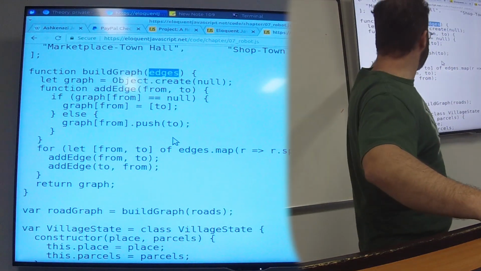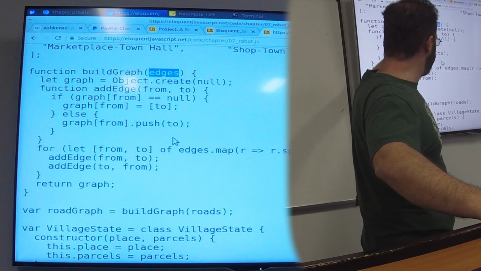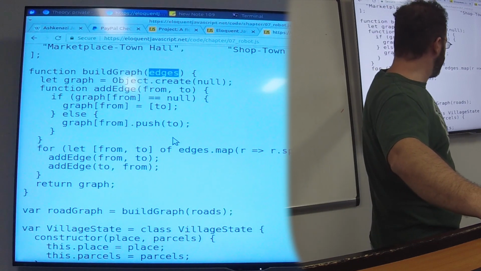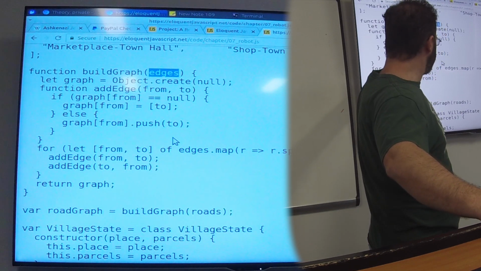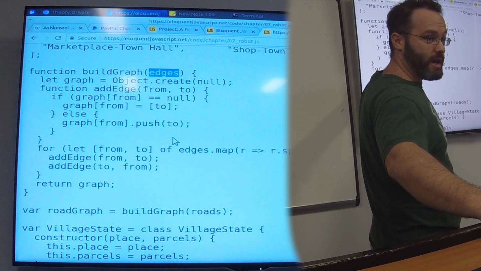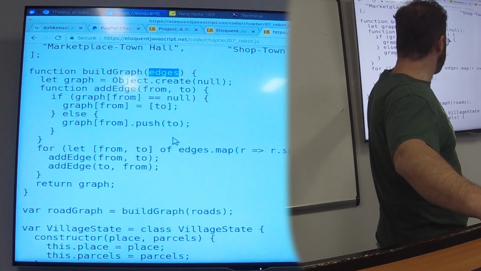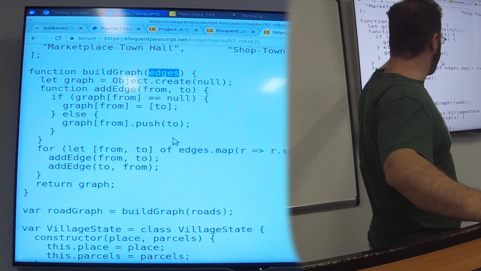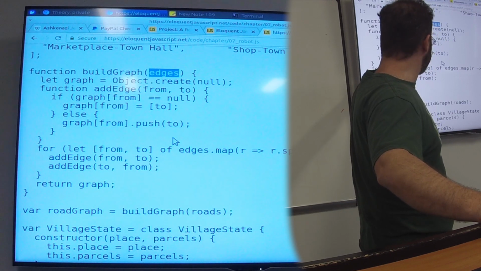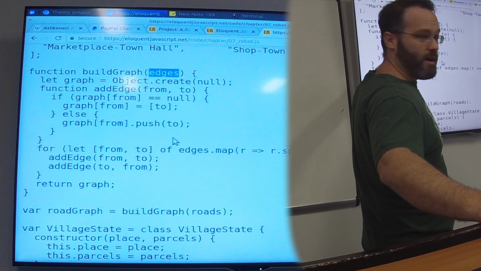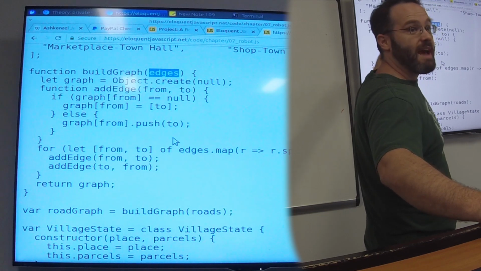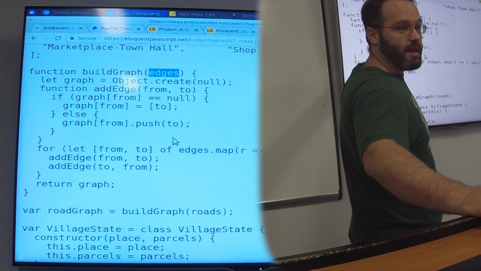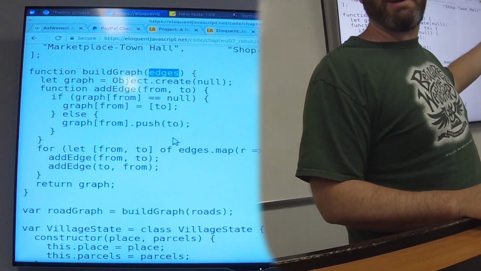So what we're doing here is this graph object above, we're storing on it from, whatever the first parameter we provide is, right? So you're taking this argument from, and you're going to store it in graph at that from location. And we're going to essentially say, if there's nothing there, if this graph doesn't have anything there originally, let me step back a second and be very clear about what it's doing.